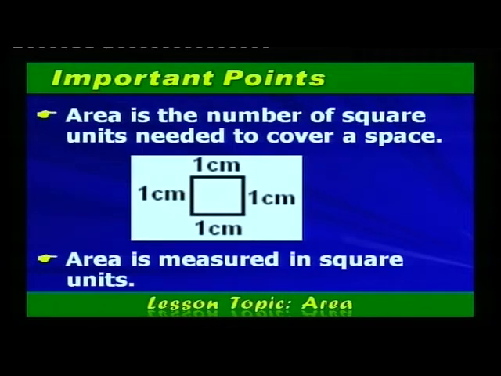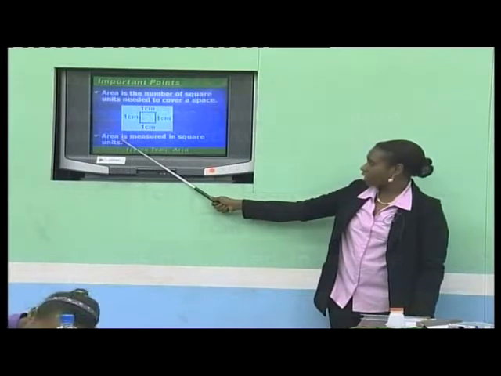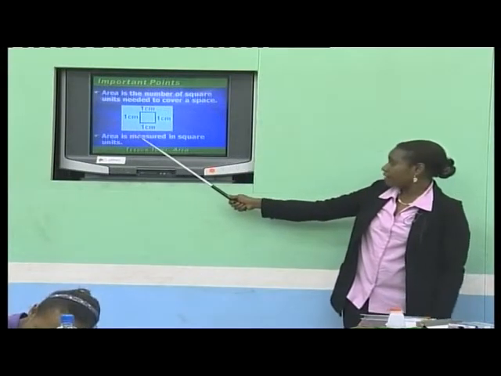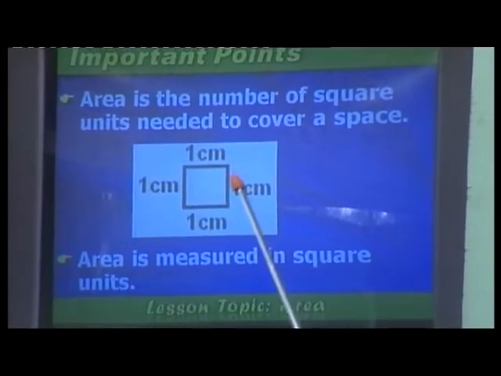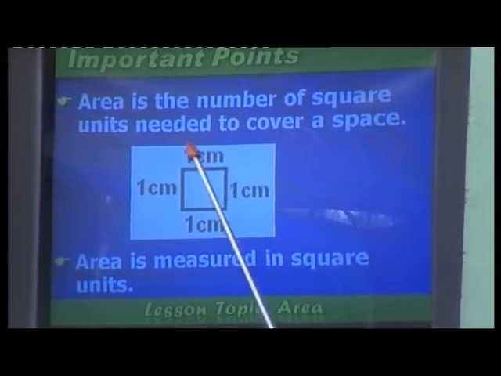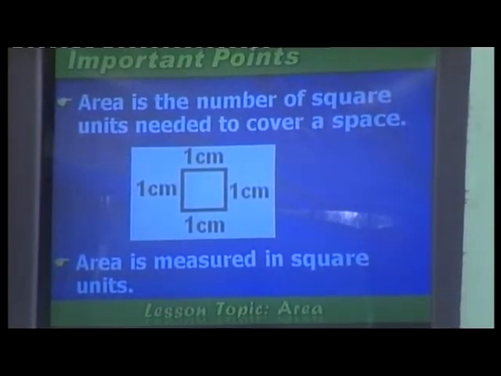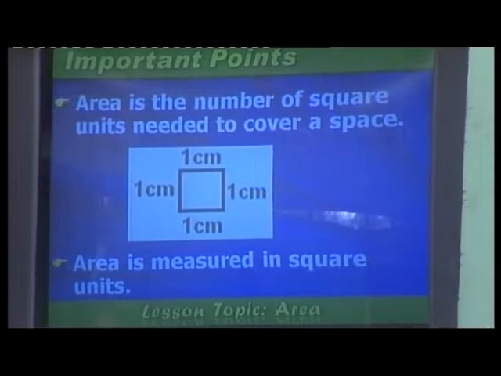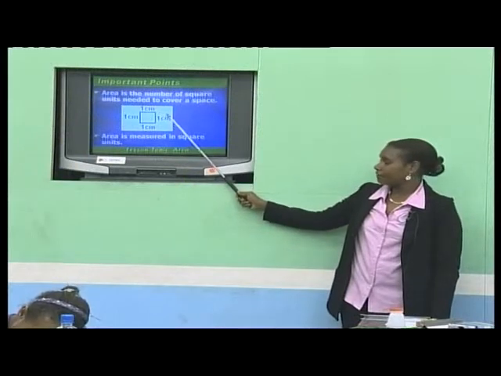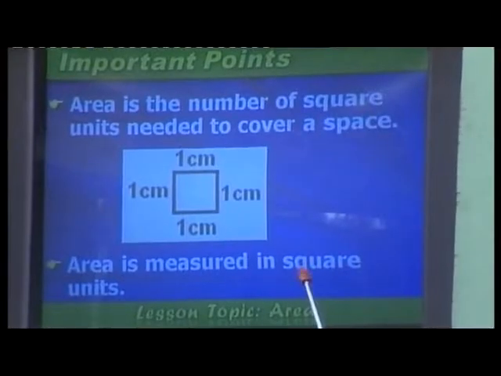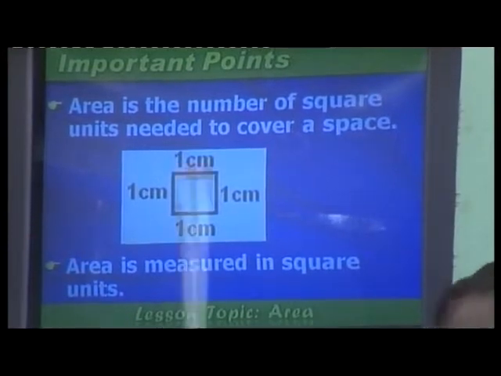1 centimeter by 1 centimeter. So all these sides here are 1 centimeter in measurement. When we are talking about area, it is measured in square units. Square units come about when you are multiplying the same number by the same number, how many times? Sixes and receiving students. When you are multiplying a number by itself two times, it will give us a square unit. So in twos.